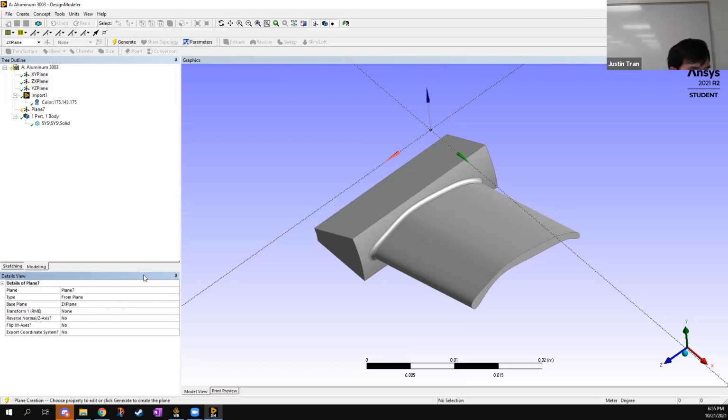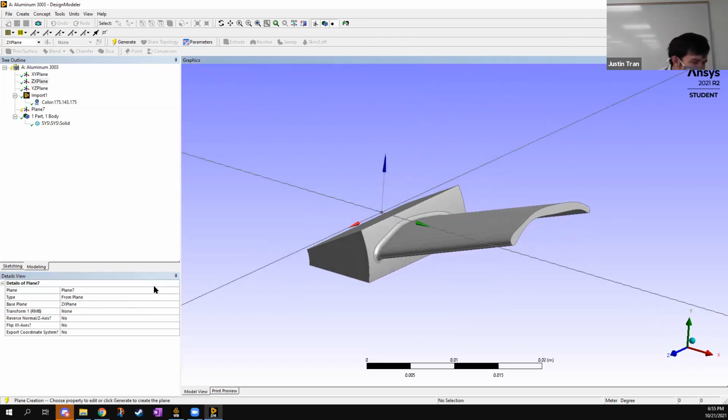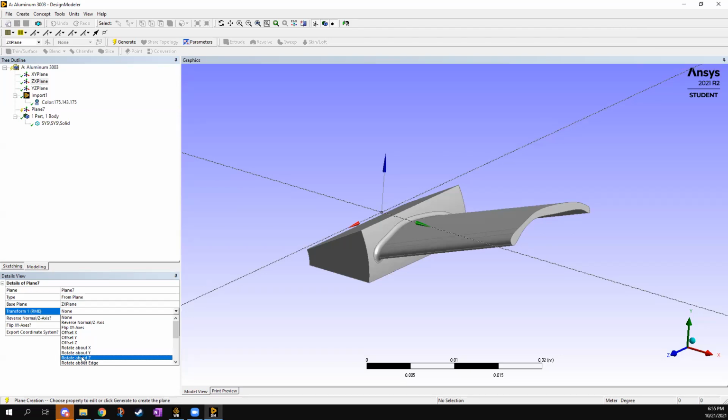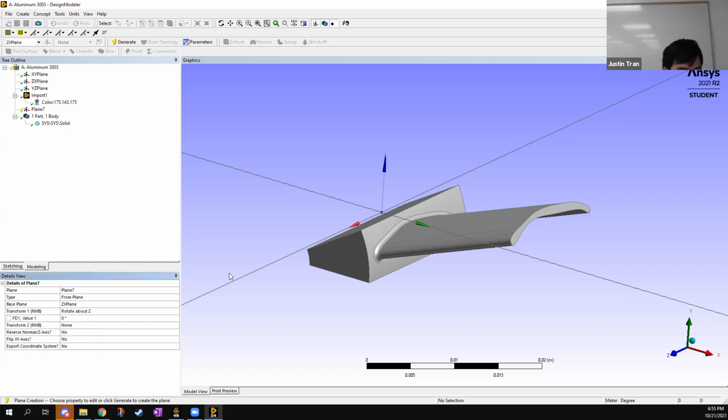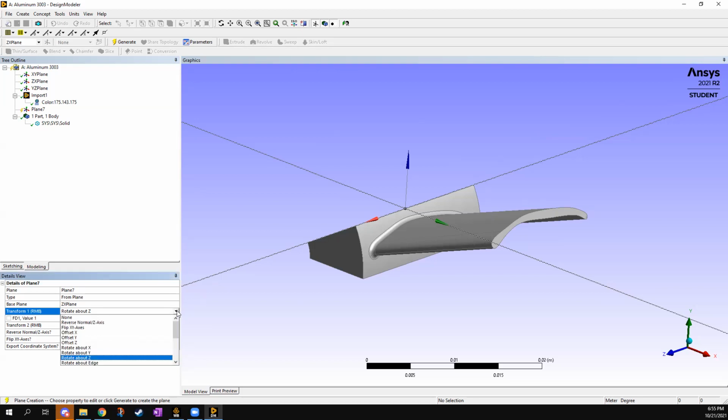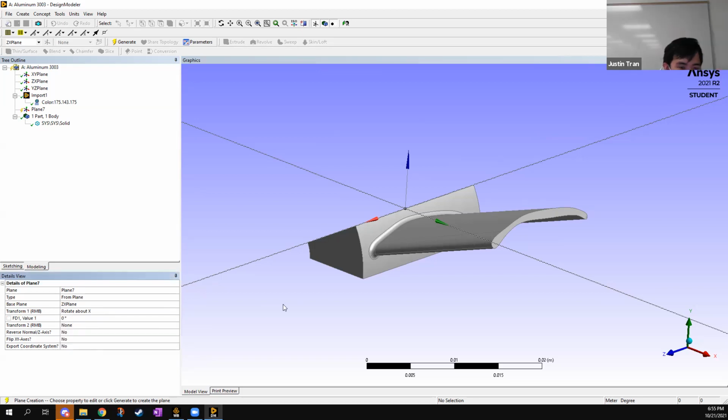Then do you see the next entry called Transform? Right now it's None, right? So let's change that. We can rotate this. I think we want to rotate it about the Z axis. Rotate about Z. Yeah. Right, because Z. Oh no, sorry. No, it would be the X. X. Yeah, I forgot they use their own local coordinate system.